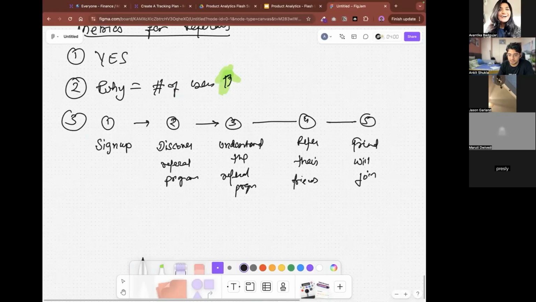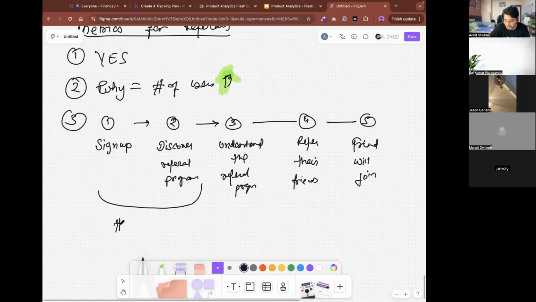Now let's say you created a referral mechanism, but it failed. So how would you diagnose? First of all, you will understand whether enough people are aware about my referral mechanism or not. So you will understand whether we have enough users already on the platform. Let's say you are a new company which only has 10, 20, 30 users, and you are looking to build a referral program, then it might not work for you. Why? Because maybe you do not have enough base, enough number of people to actually start referring people.